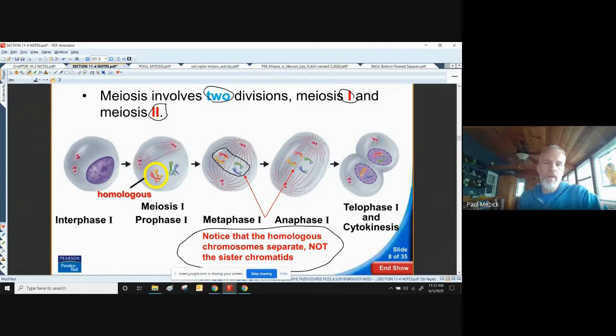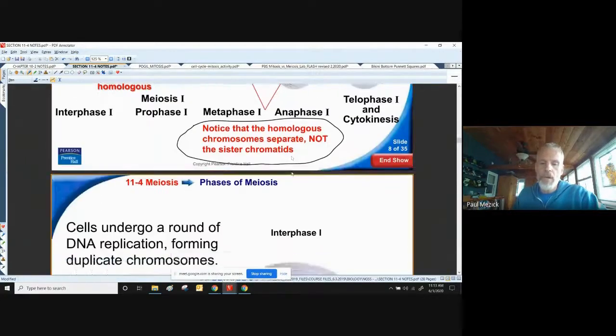And so it's not the same as mitosis because you're not trying to create a cell that has the exact same genetic information as the previous cell. What you're trying to do is create a cell that has half the genetic information so that when it meets up with another sex cell that has half the genetic information, they get together and then they create the correct amount of genetic information to have an organism. And then it develops. So mitosis and meiosis are very different in the sense that mitosis is to reproduce all of the cells in your body. Meiosis's purpose is to produce just the sex cells that have half the genetic information that is in each of your cells. So this process happens again.